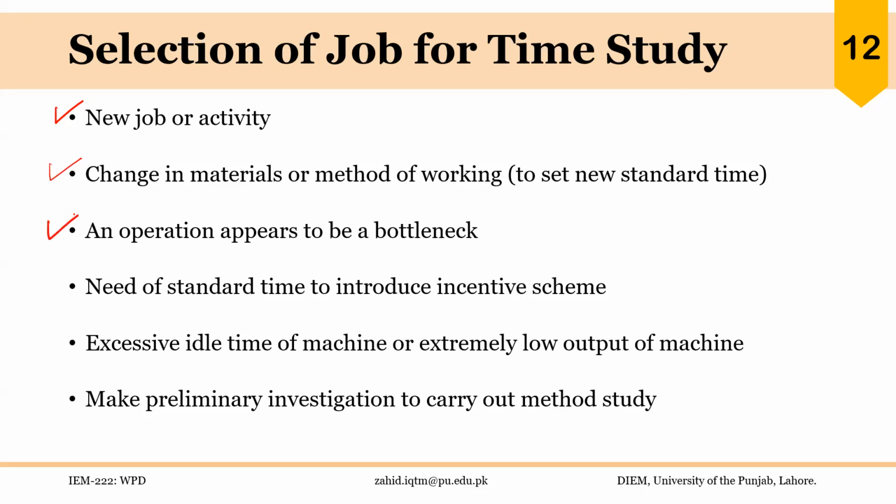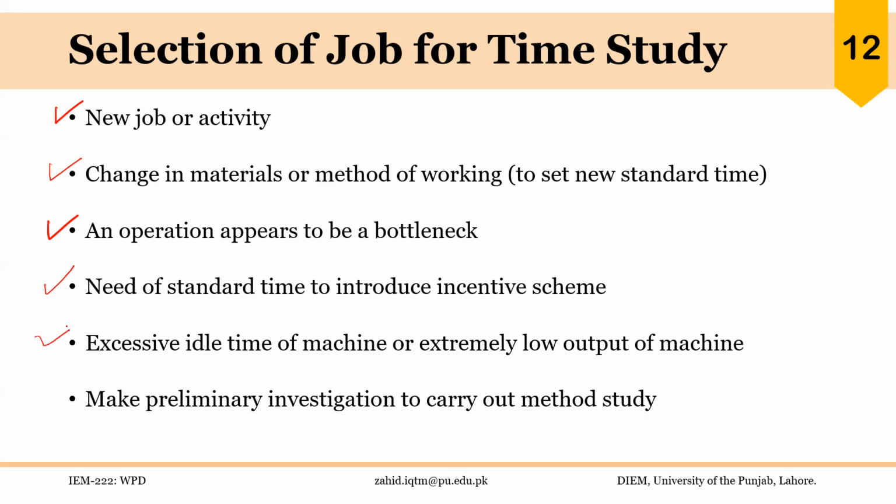So you want to see how much time it is taking. And then improve that task. And then after improvement, find its standard time again to see what improvement has been made with respect to time. Need of standard time to introduce an incentive scheme. As I mentioned, once you know the standard time, you can set the performance standard and then evaluate the performance of the worker against those standards.